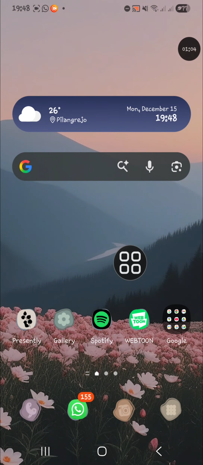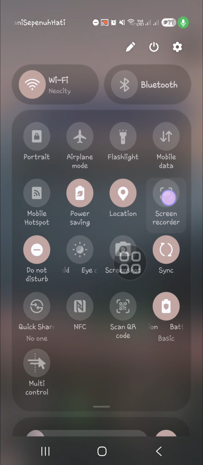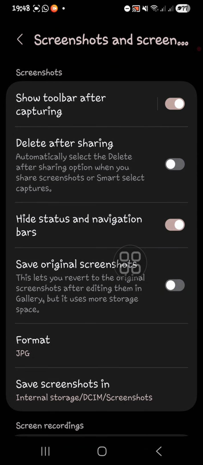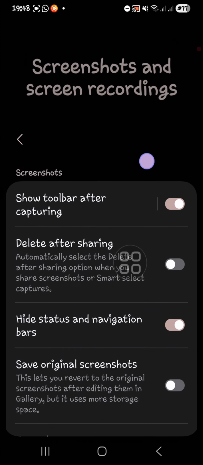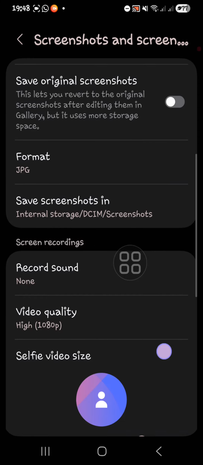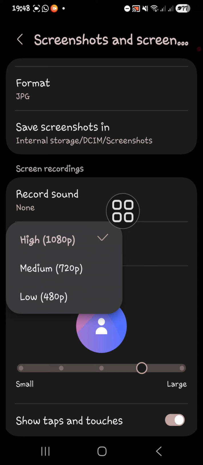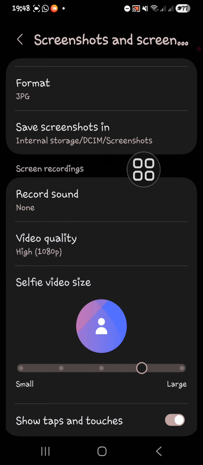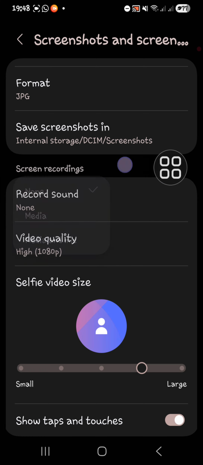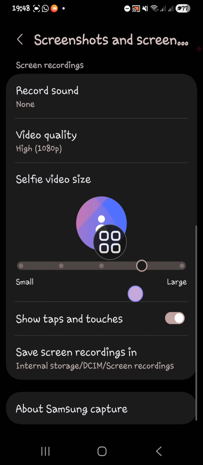And if you want to set the recording guys, you can tap and hold on the screen recorder and it will bring you to the screenshots and screen recording setting. Okay, here you can choose the video quality, and for me I prefer this one, the high quality, and the record sound, and the selfie video size.